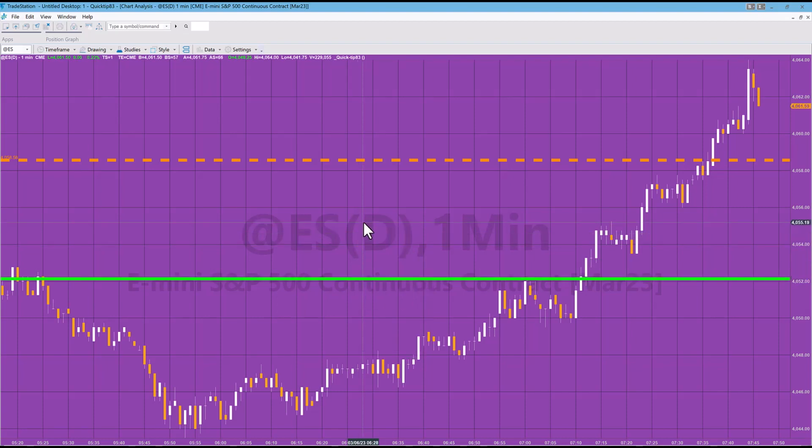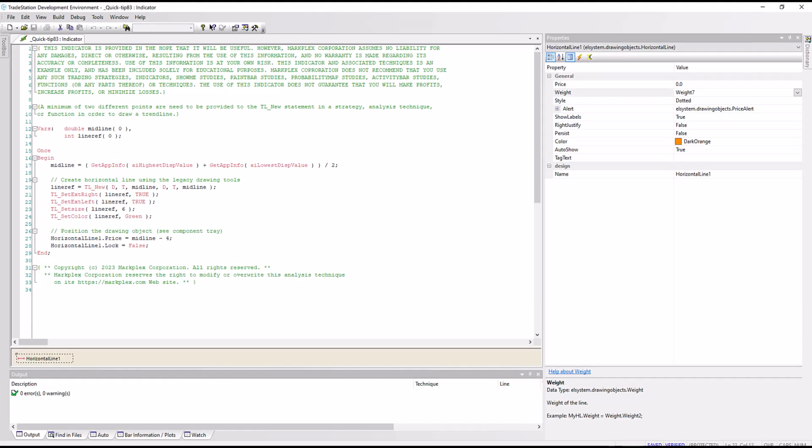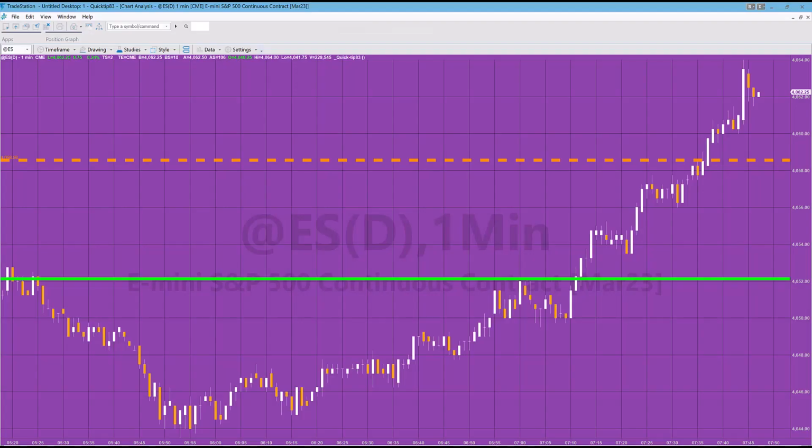Now that might be a useful behavior for you in some circumstances, but the reason it's doing that is because if you look at the definition in TradeStation of the syntax for DL_New, you'll notice that it says the minimum of 2 different points need to be provided. Now in this case I've not added 2 different points, I've just done date time midline and date time midline. In other words, we're using the same point, and by doing that we're not able to select or move the line.